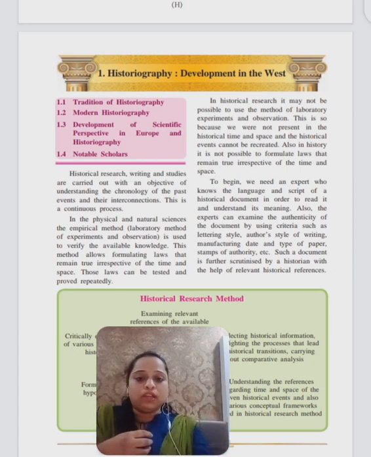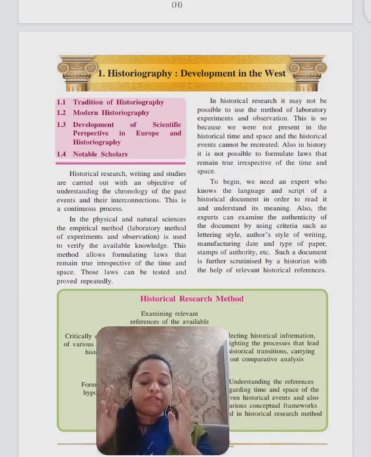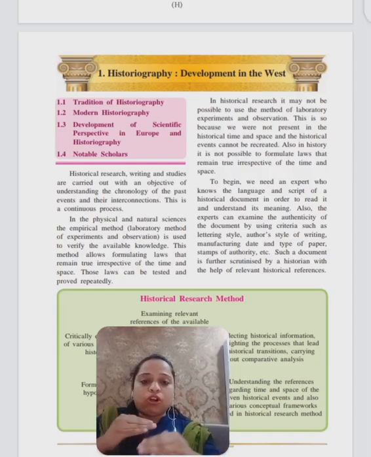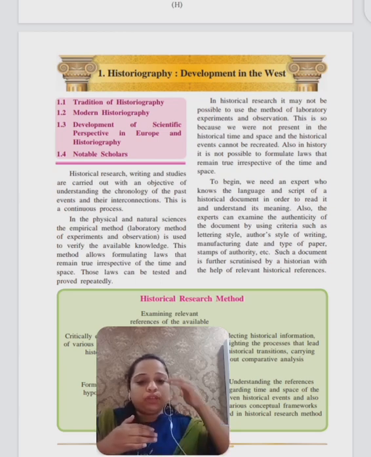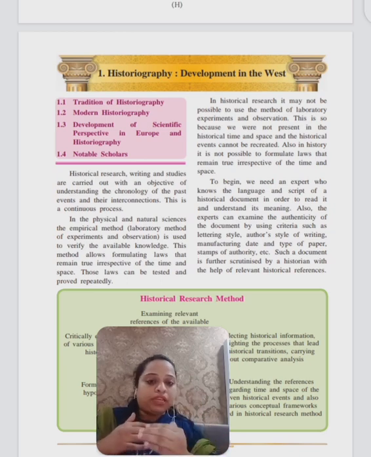Example, World War I, which took place in 1914 and continued up to 1918. If the history teacher wants to teach about World War I, she will go through expert opinion. Whatever knowledge is available, she will utilize that. But in order to explain in a better way, she cannot create a world war. These events cannot be created by people. In history, we have to depend upon the study of the experts, their observations and expert opinions.